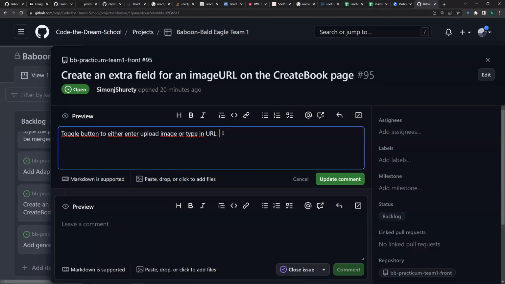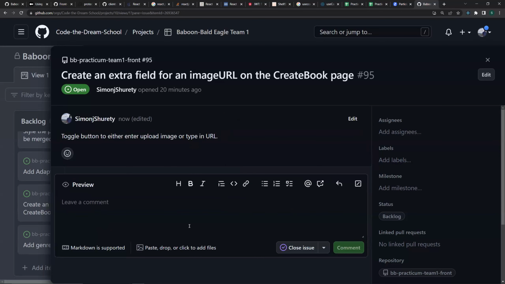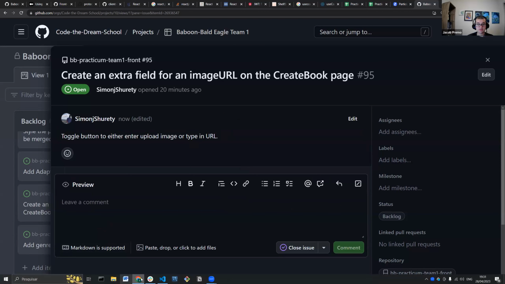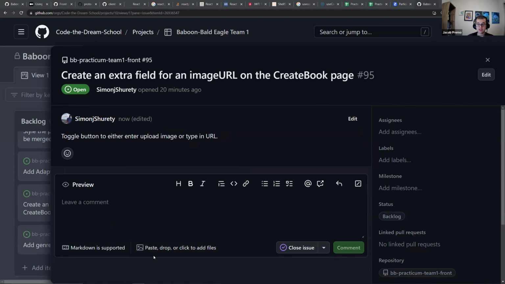I'm not quite sure what you mean by toggle. If we would have two buttons, why do you call them a toggle? For me, a toggle is when one button changes with another one. One disappears, yeah? So we would have basically a toggle button that's going to set uploading image to true or false, right? If uploading image is false, we would render out a text input for the URL. Whereas if it was true, it would be just as it is now.